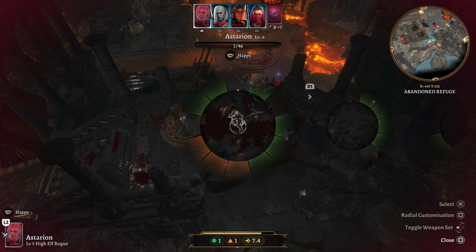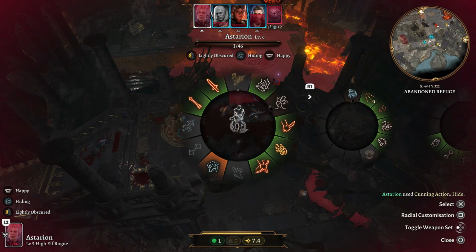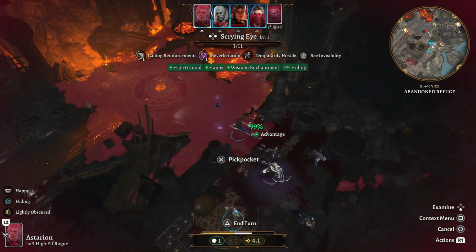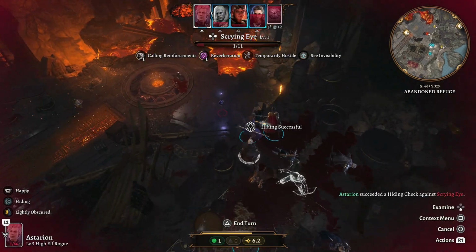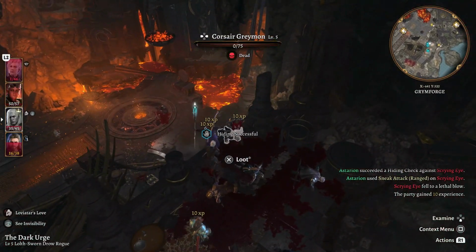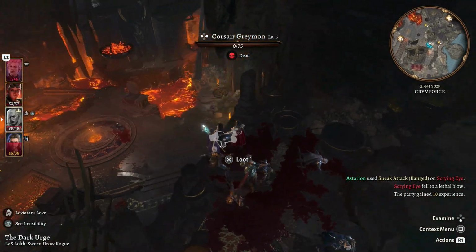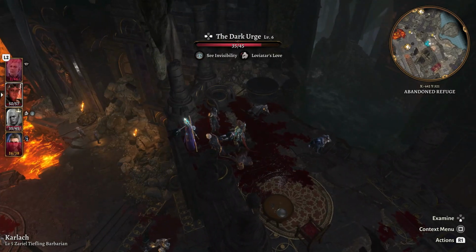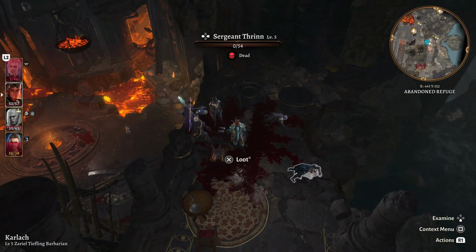Between Astarion and the Dark Urge, I'm definitely capable of eliminating the enemy. It just takes a little while. So let's go ahead and wrap this one up, and then what we're going to do is go around and loot everything in this area. There's a lot of bodies that we just defeated, so we're going to loot them. We're also going to pick up all the weapons off the ground too.